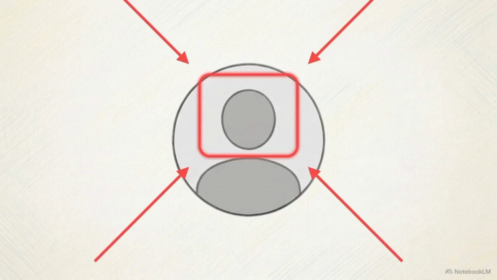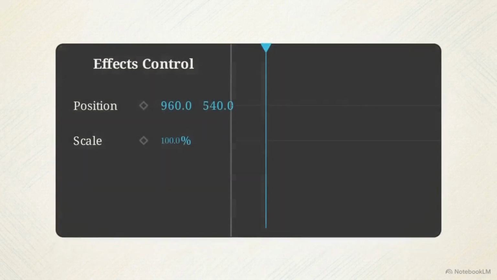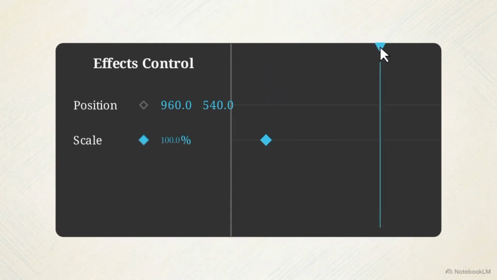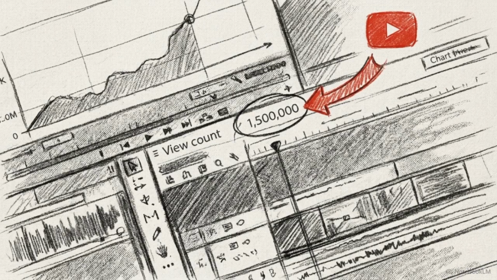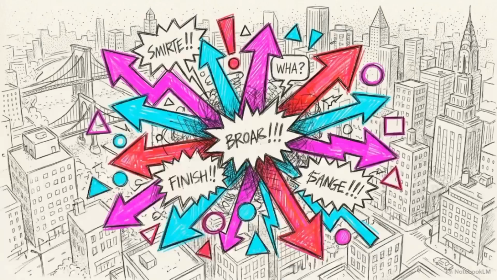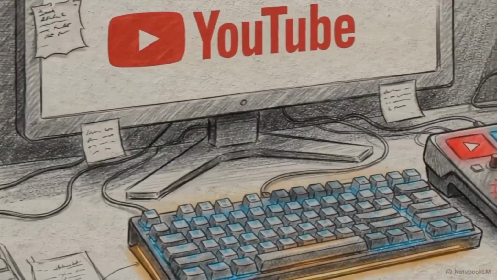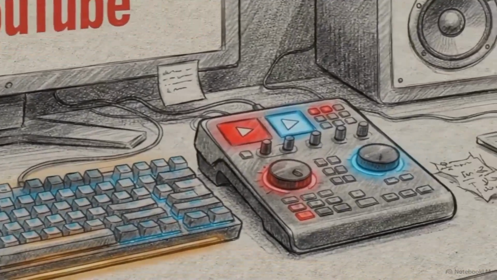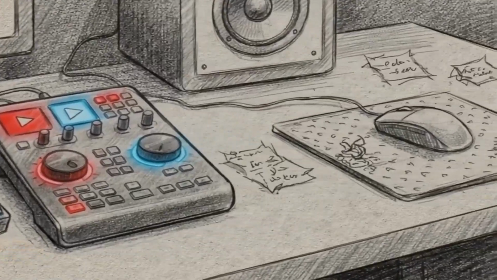attention. Once the initial cuts are in place, we use motion graphics and keyframing to tell the viewer exactly where to look. In the Effects Control panel, start a smooth push-in animation by setting an anchor. Click the diamond icon next to the scale parameter at 100%. Then drag the playhead forward and increase the scale to 115%, creating a smooth zoom. Keep in mind, every graphic or animation you add has a job to do. It must clarify the information on screen, not distract from it. Deliberate, subtle motion marks the clear distinction between a jarring amateur edit and a highly polished professional production.